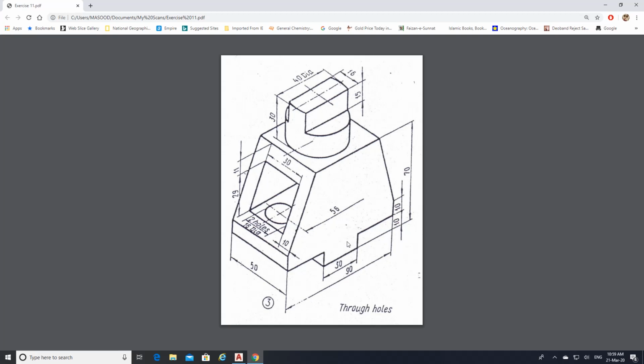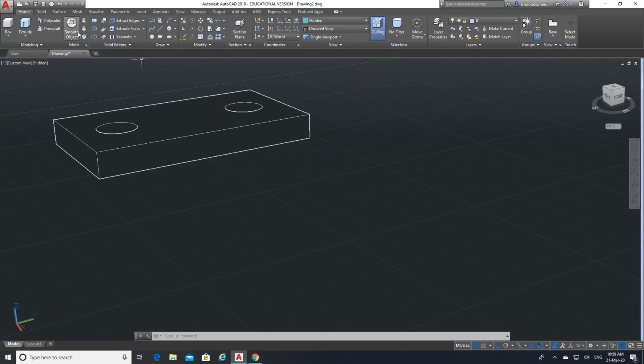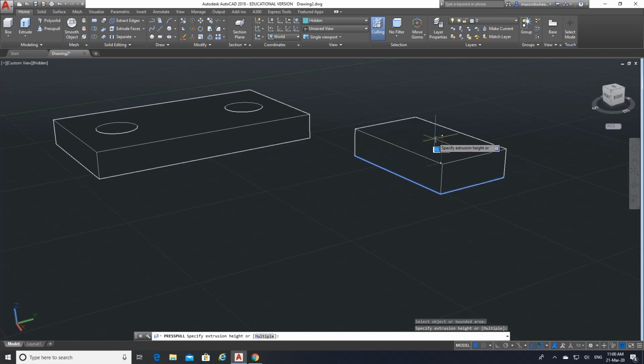In this other picture you can see in the bottom there is another piece here. What is this piece? This piece is 30 and this line is how much? 50 and then the height is another 10. Okay. Basically it is 50 by 30 rectangle. Let me do that. Line I have 50, then I should go like this, 30, 50, then come back, C, enter. It is done. Now extrude it by how much? By 10.